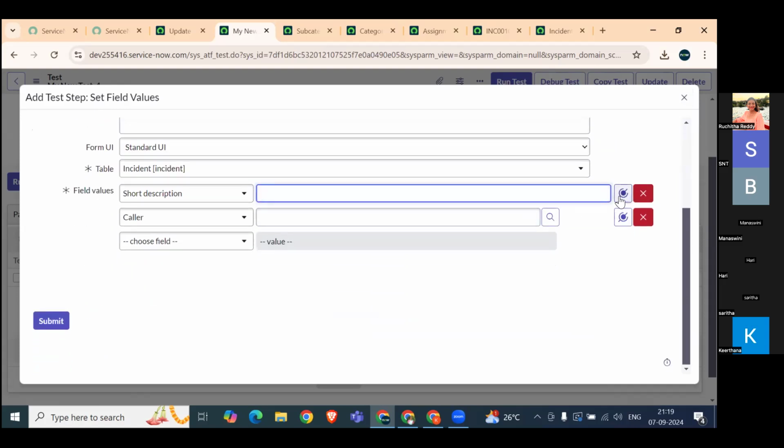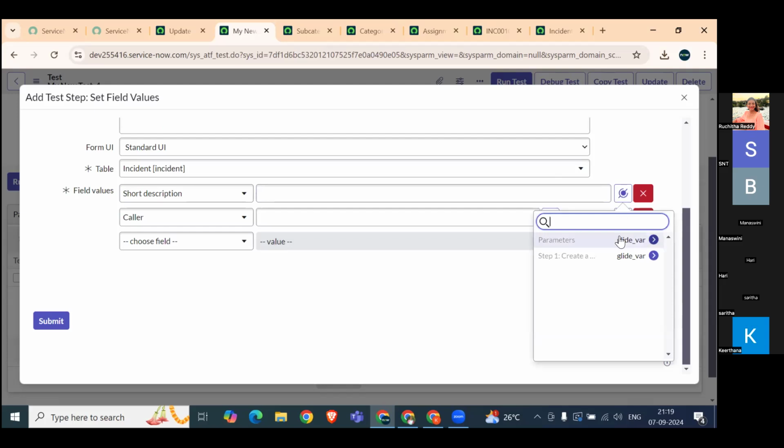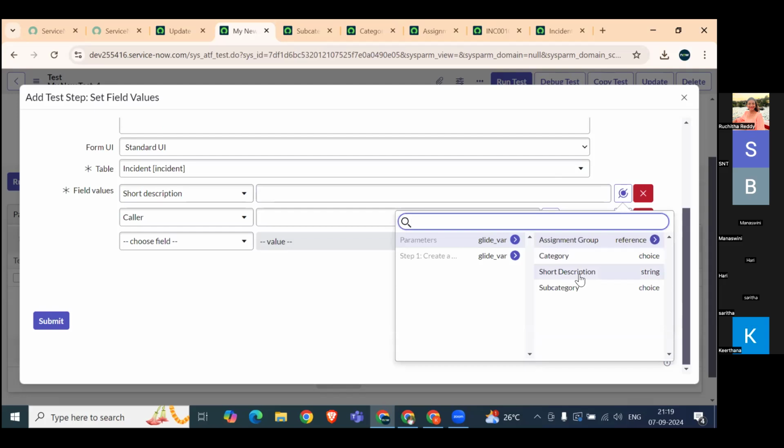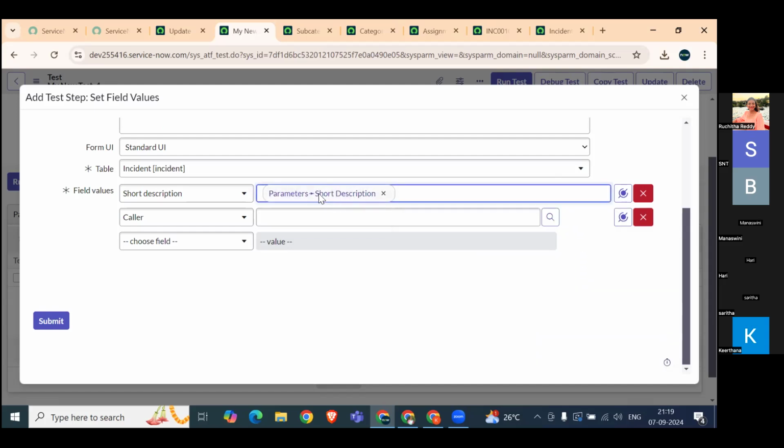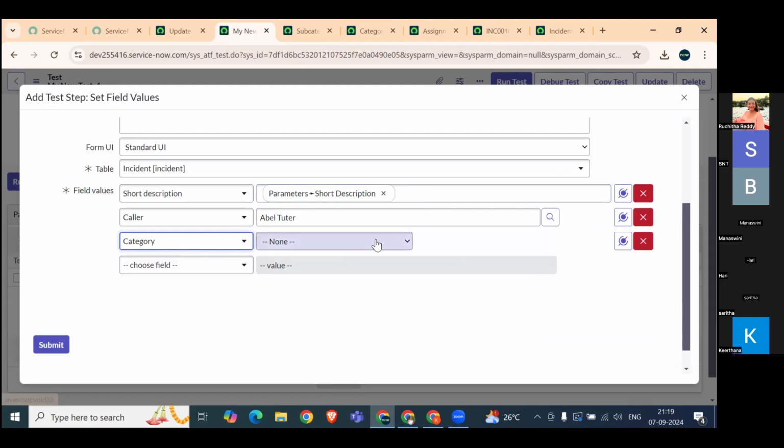If you see here, we have a data pill icon. Once you click it, you'll get the parameters from which you can select. Whatever values you provide in the short description, it will use those values. Then for the caller and the category, the same way: category, again the data pill icon.